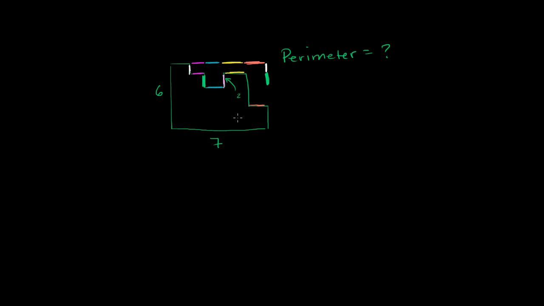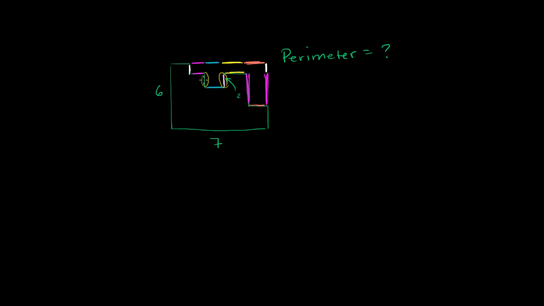Actually, let me not shift that green side yet. Let me just leave that green side. So I haven't done anything yet. Let me be clear. I haven't done anything yet with that and that. I haven't shifted them over. And let me take this side right over here and shift it over. So let me take this entire thing and shift it over there. And shift it over there.